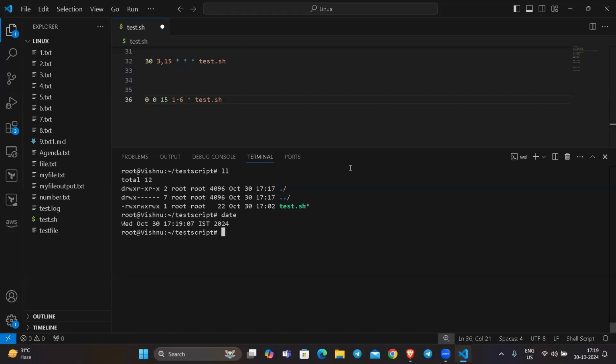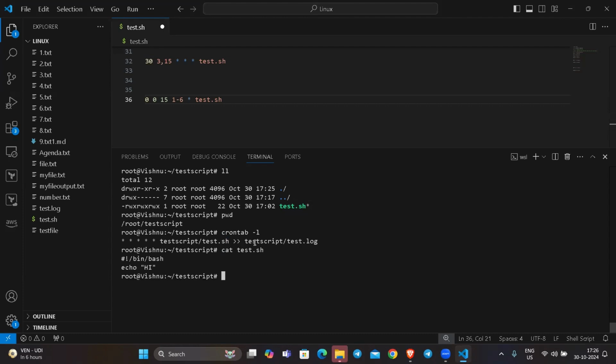Let's test this cron. So guys, let's quickly check our cron. Here we have our test.sh, and crontab -l. You can see we set our cron inside this folder for test.sh, which prints a hi message, and we are storing this in this location, every minute.